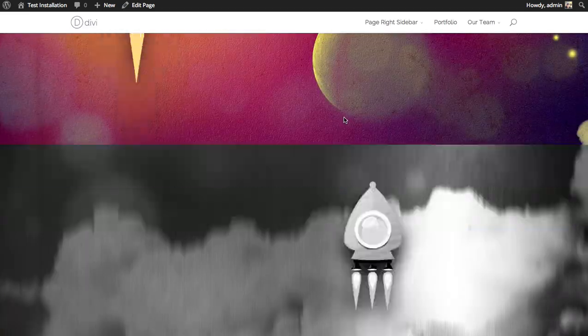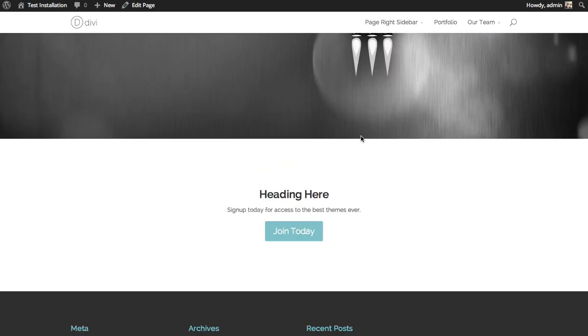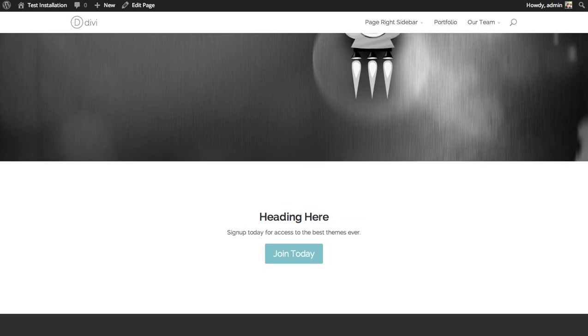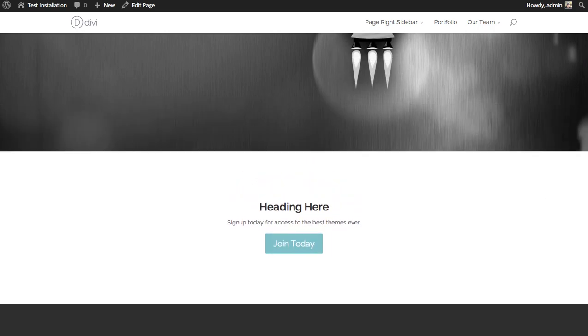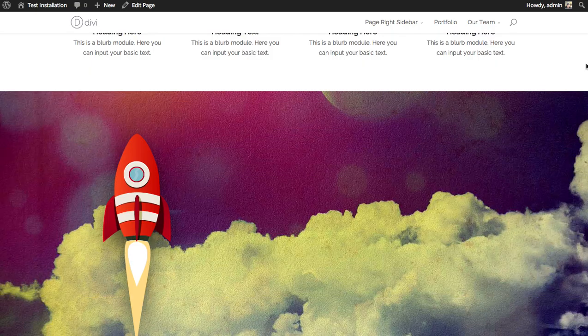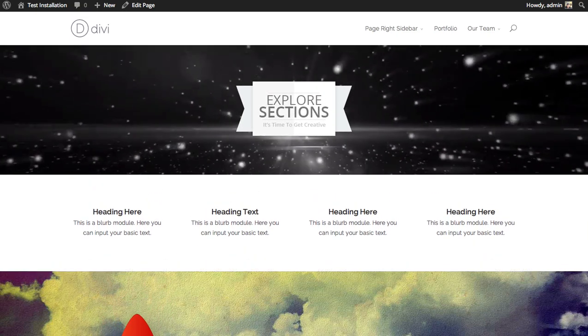And if we scroll down, you can see we have our CTA, but the background of the CTA has been deleted, and it assumes the space of this section. So now it's almost like we have a full-width CTA module here. That's another cool way you can use section backgrounds: by deleting the background of your module, you make a bigger area of separation and bring more attention to the actual module. So that's a basic overview of sections with the Divi theme.